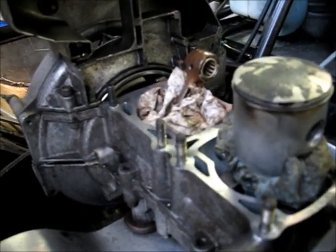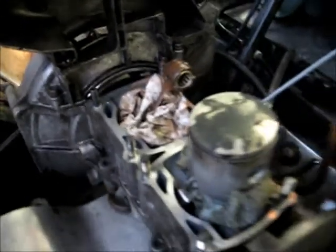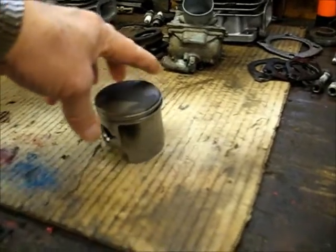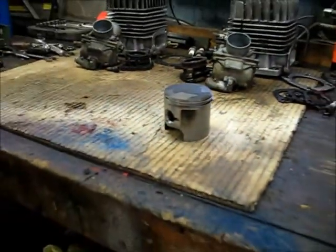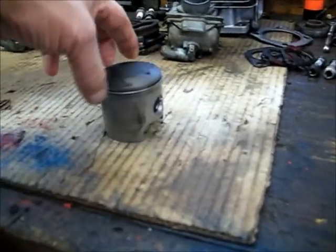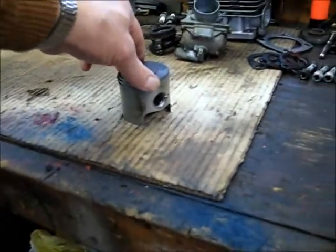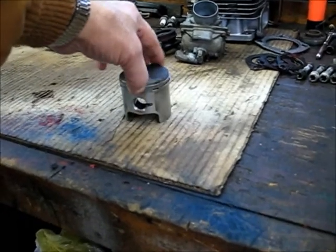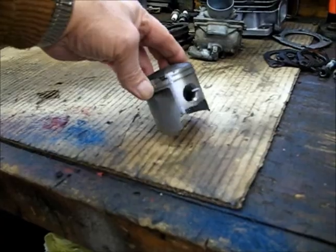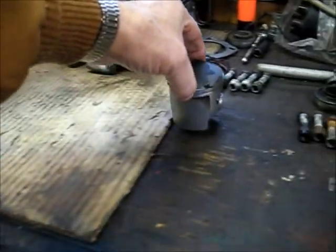I thought, well, that's cool — I can fix that. So I got some studs put in it, bought a gasket kit, and I thought since I was in there I'd replace the piston too. I didn't really care for the look of it. You can kind of see a little bit of burn on the side of it. It just didn't look that great. So I just picked up an aftermarket piston.